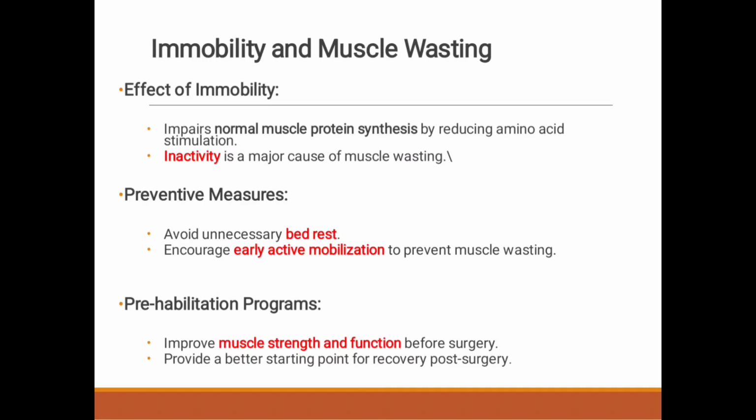Finally, after surgery we encourage the patient to mobilize, we tell him to get up from the bed, to move if possible. Why? Because inactivity is a major cause of muscle wasting and we do not need muscle wasting. We have to restore the body stores as early as we can. So we have to avoid unnecessary bed rest. We have to encourage early active mobilization. And the rehabilitation programs include improving muscle strength and function before surgery so that the patient recovers faster.